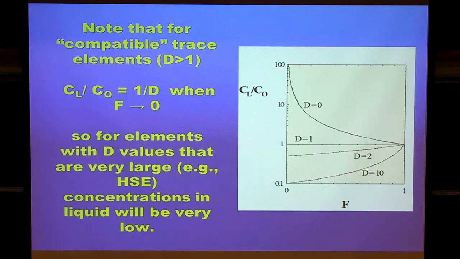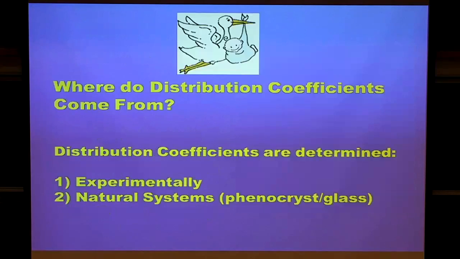So here's a D value of 10. In some cases we'll be dealing with D values of 10 to the 7. So you can see this relationship here. As you approach a very small proportion of mantle, you approach a concentration ratio of 1 over D. But you'll see that even for an F of 0.67, we're going to see very low concentrations. And that's consistent with what we see in the mantle. We do have low concentrations of highly siderophile elements in the mantle. Okay, so that's the theoretical background.